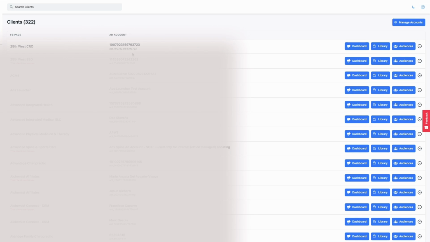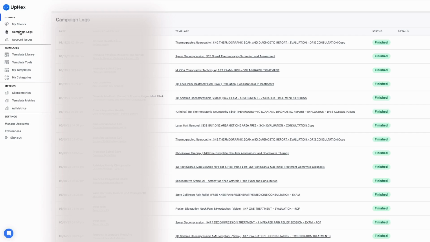So if we go into the My Clients tab, once a person is signed in, this is what you're going to see. Dashboard, library, and audiences. The dashboard is basically what campaigns are currently running on that customer, and it gives you the opportunity, if you want, to launch ads from UpHex. The library is an option for you to upload custom creative for that client if you choose to. And then audiences, if you want to do custom audiences, so lookalike audiences or custom audiences based off of actions in Facebook, you can do that here without going into Ads Manager. So that is what's happening in the My Clients tab. Again, a deep dive of all of these things is available in Lead Gen U. We go into each tab in more depth.